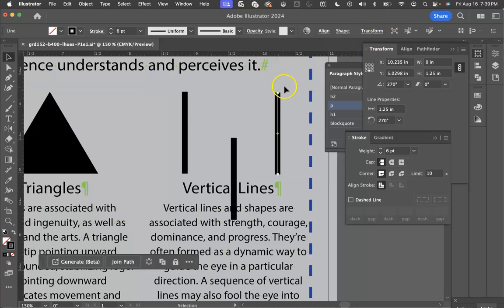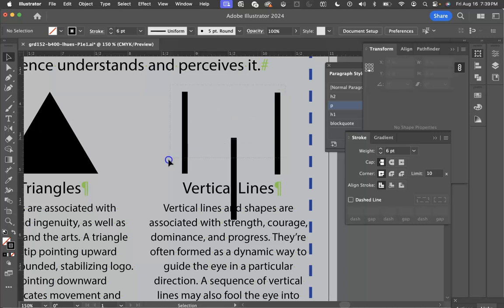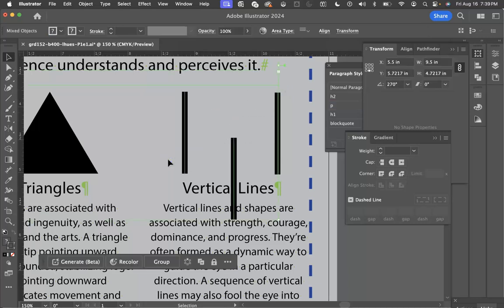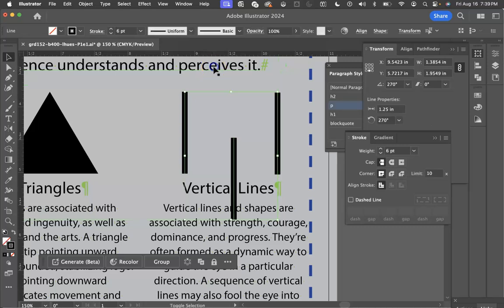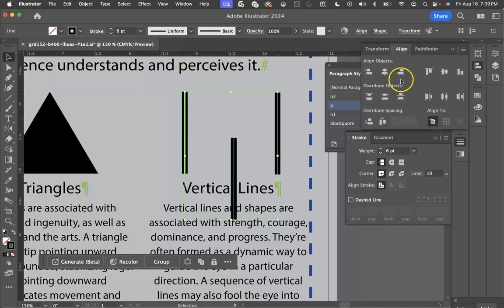And then perhaps I would select all of them. Curious as to why that's... Oh, I got the title here too, or the text box with the title in the opening paragraph. So I'm going to shift and click to deselect it. And now I have all of these, so I could again select a key object, and I can align them along the bottom so they all sit in the same place. And then I can deselect that key object, so shift and select again.